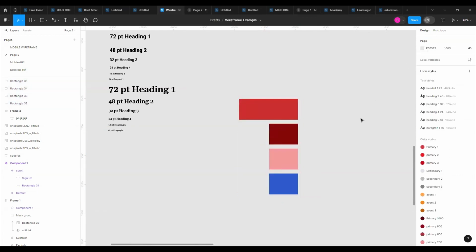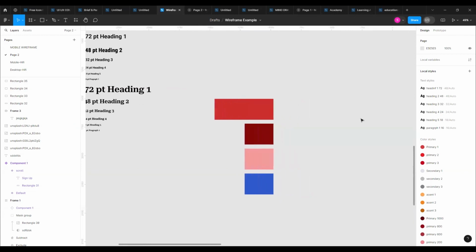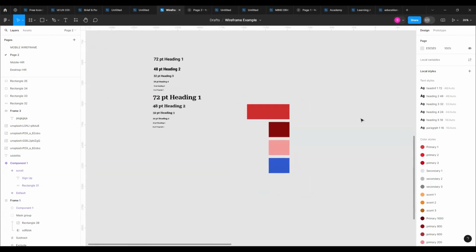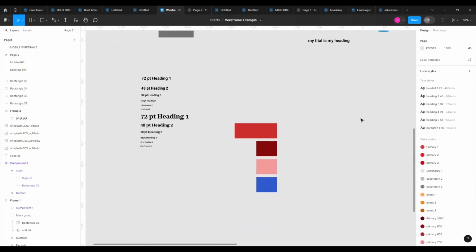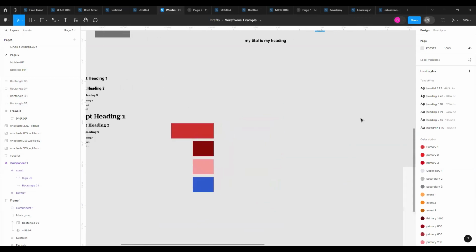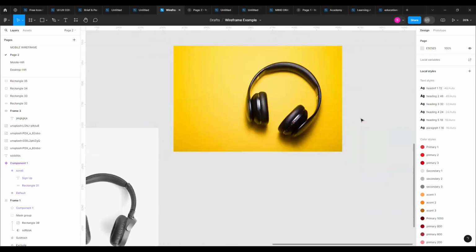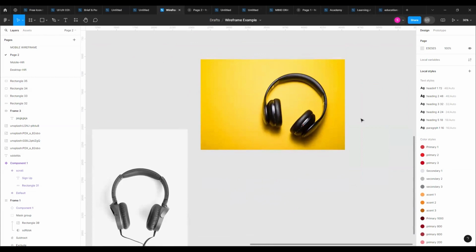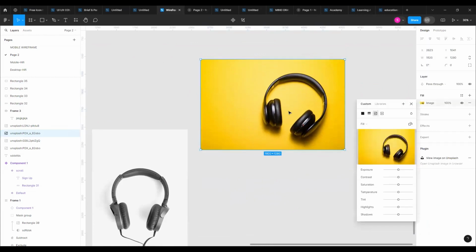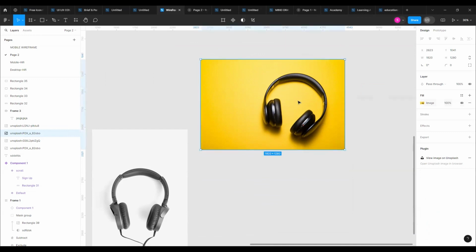Okay, now let's move toward the images. I want to tell you something about images. Let us say we have this image available. First of all, how to bring this image.